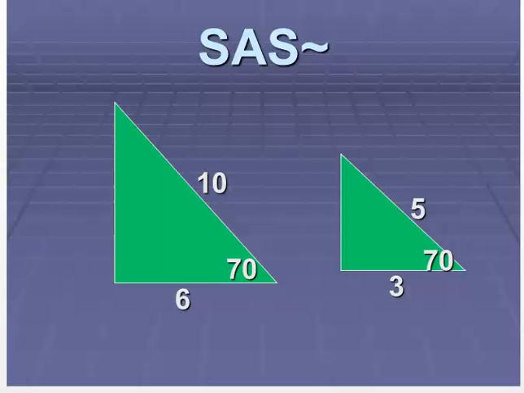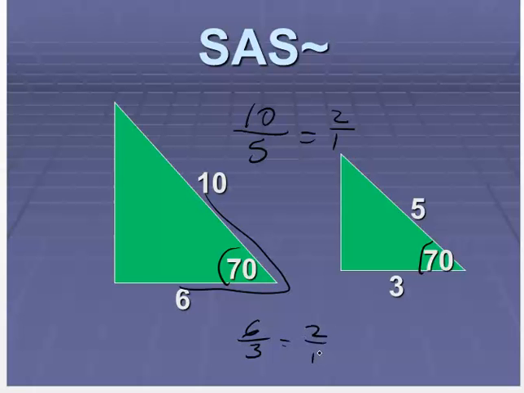The third one is called side angle side similarity. Just like side angle side when we did congruent triangles, this needs to be two sides and the angle that's contained between them. So you have to go around in order, side angle side. It must be the angle between the two sides where they meet. So if my angles are congruent and my two pairs of corresponding sides reduce to the same ratio, so 10 to 5 reduces to 2 over 1, 6 to 3 reduces to 2 over 1, then yes, the triangles are similar by side angle side similarity.